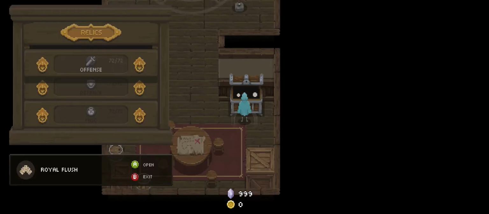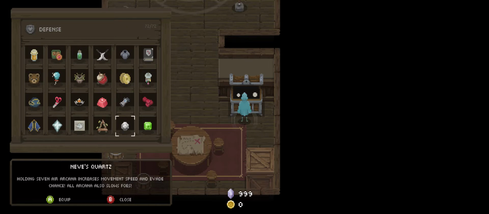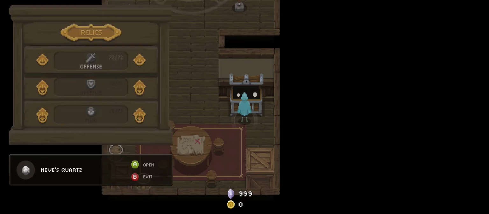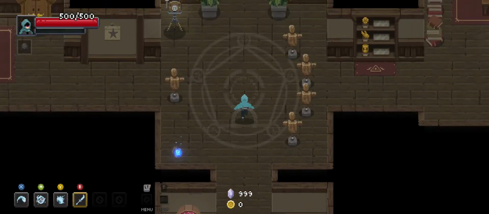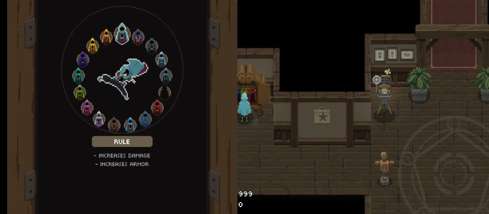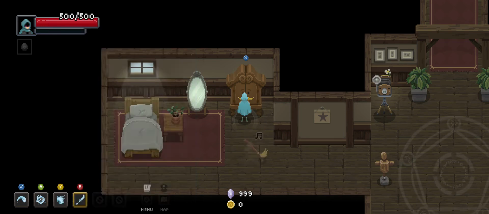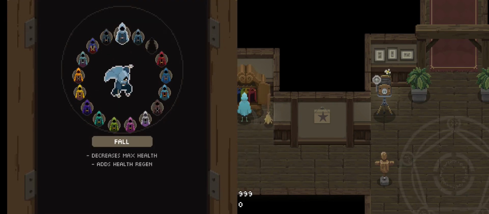Alright, so let's go ahead and grab the... Let's see. Increases movement speed and evasion chance. Alright, I don't think I've used Nev's Quartz yet, so this ought to be fun. Alright, so if we've got something that's giving us greater evasion chance... Actually, how much does it do it by? By 20%. Alright, so let's have a look here.